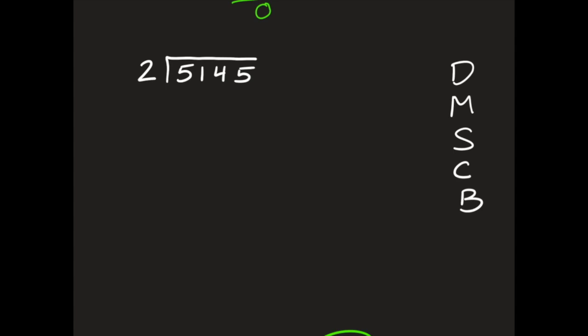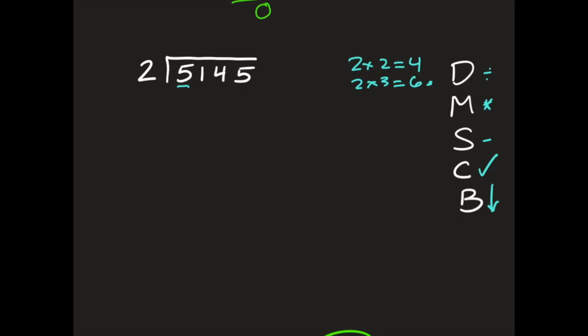So again, does McDonald's sell cheeseburgers? Divide, multiply, subtract, check, bring down. All right. First, how many times can 2 go into 5 evenly? And again, think about your multiplication facts. 2 times 2 equals 4. 2 times 3 equals 6. This is too many, so I need to do 4.